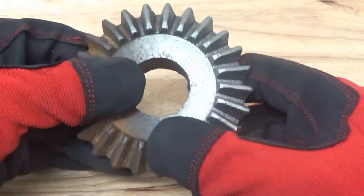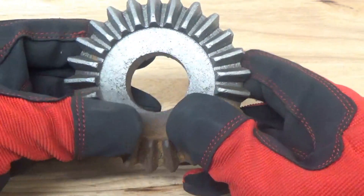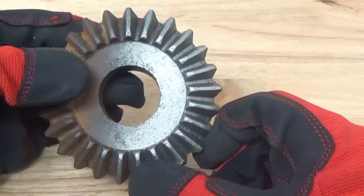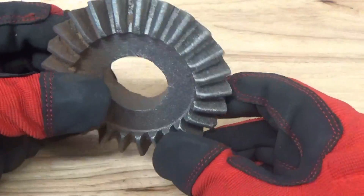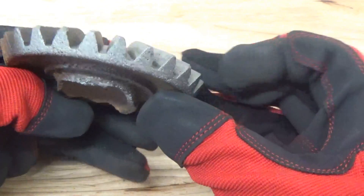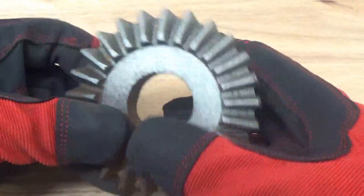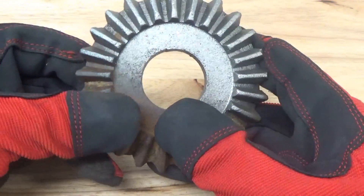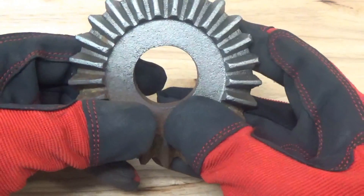So if you're a collector or a restorer working in the farm industry or antique industry, this would be perfect for you. You can blast ferrous metals. We did not use a rust inhibitor on this part — we just dried it extremely fast so that it wouldn't flash rust on us. You can see the level of detail. This part was very damaged and very weathered, but it cleaned up very well, very nicely. We pulled the rust off of the surface very easily. So if you have an application or a question, shoot us a call or send us an email — we're here to help and we'll get right back to you.